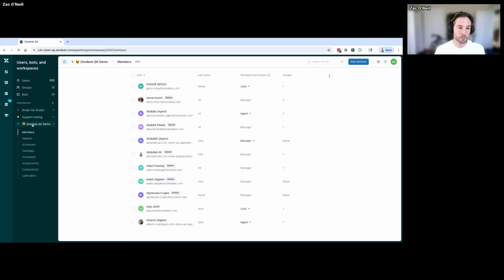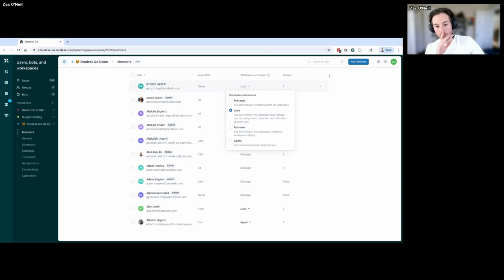Within your existing workspaces, now we're going to go to the members page. So the first page I showed you was the account level permissions. There are workspace level permissions too, meaning permissions related to this sub account. And these ones are more nuanced and specific and tailored. So I'm going to click on a person and I'll walk through the 4 workspace levels. We're going to go from the bottom to the top, the least visibility and functionality to the most.